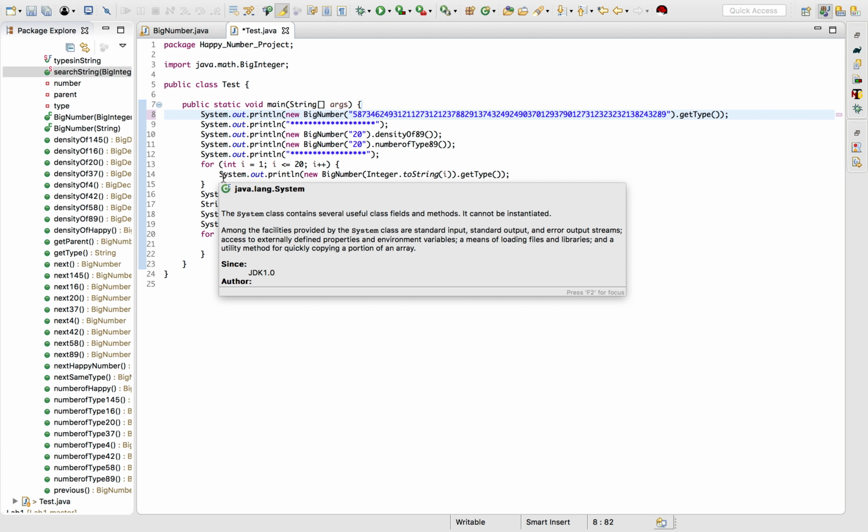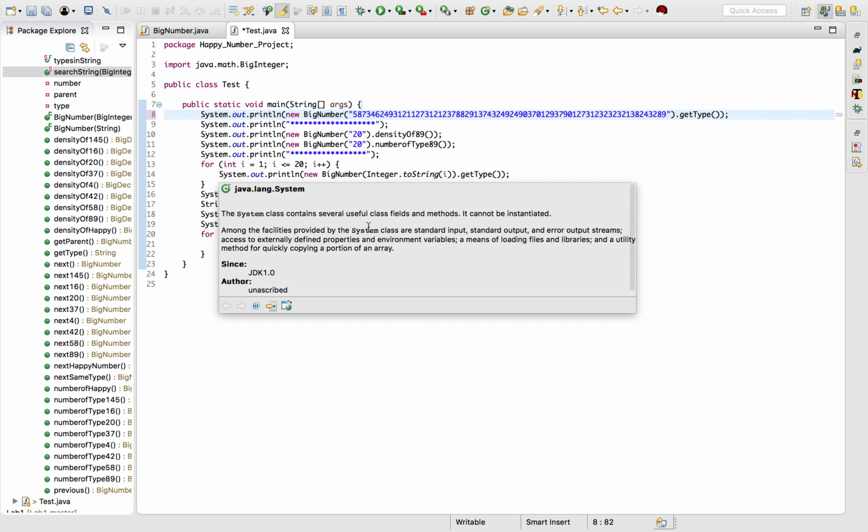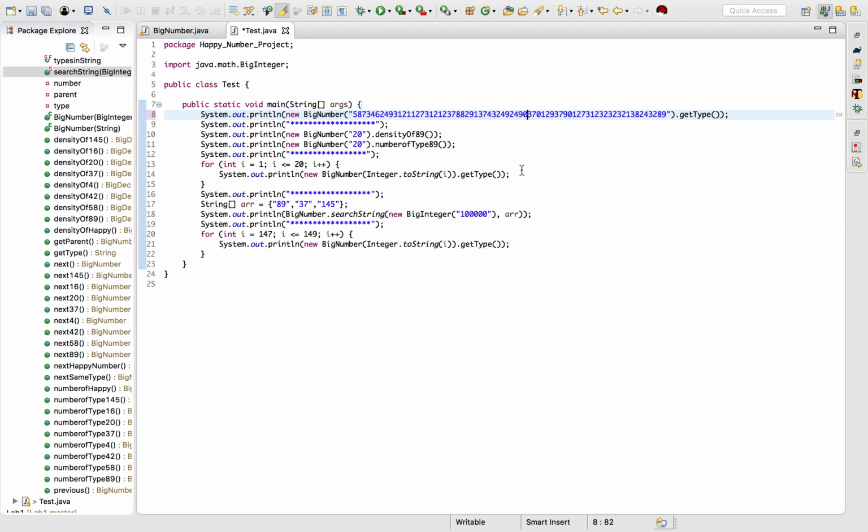In order to check our work, we print out the type of each number from 1 to 20, so we can count how many times 89 appears and what the density is. And the last one, we put in an array of strings, which is 89, 37, and 145. It can be other types. And we want to see whether this consecutive array appears from 1 to 100,000. Let's run this.